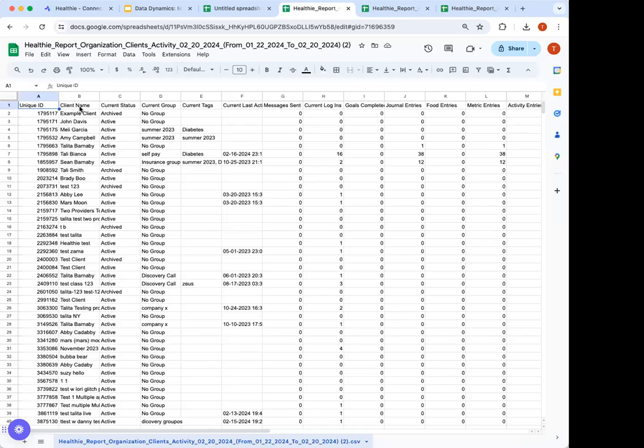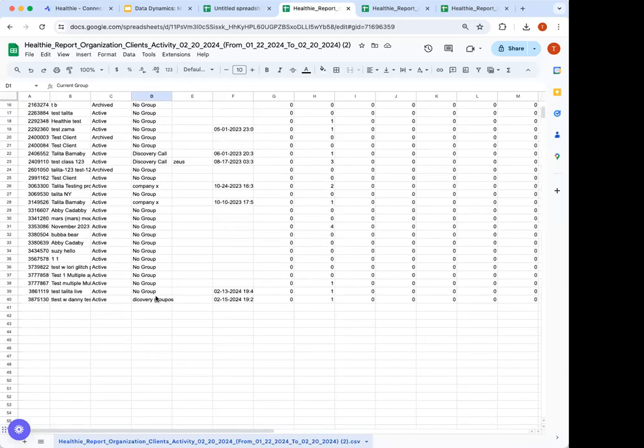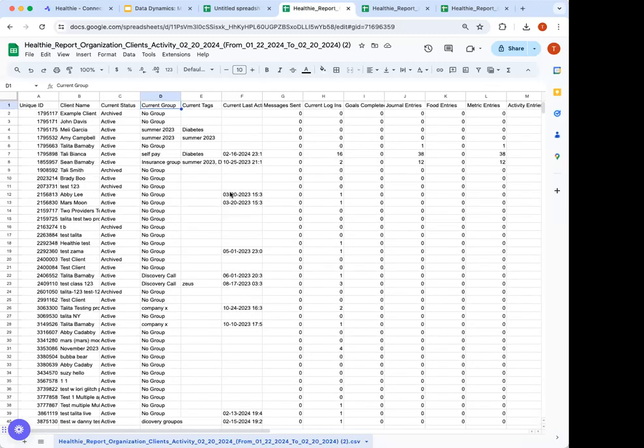So in this file, for example, we have the unique ID for clients, the client name, client status, the group. If you're leveraging groups in your platform, maybe you want to look for data in your discovery groups, you can definitely look just for that. It shows the tags, activities, current logins, completed goals.